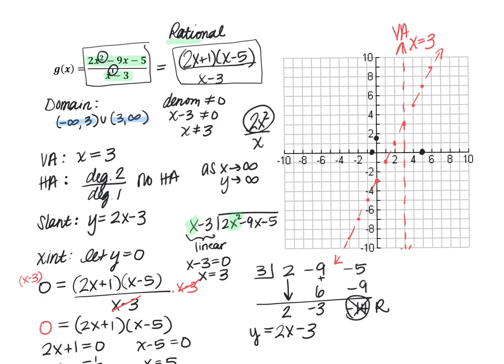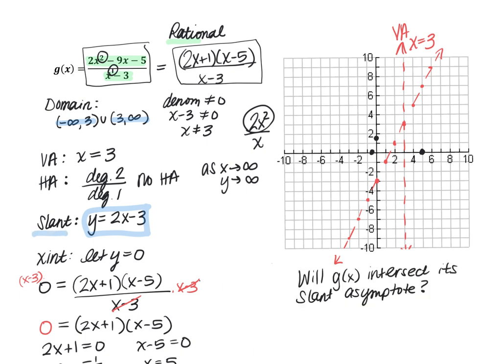Now, some of your instructors might want to know if your graph is going to actually intersect its asymptotes. So let's discuss that briefly. Remember that vertical asymptotes can never be intersected. We can never cross through this vertical line of x equals 3 because if x is 3, then we would have a division by 0. Not allowed. However, it is worth noting that sometimes you can intersect a slant asymptote.